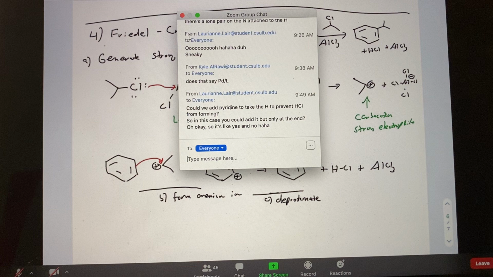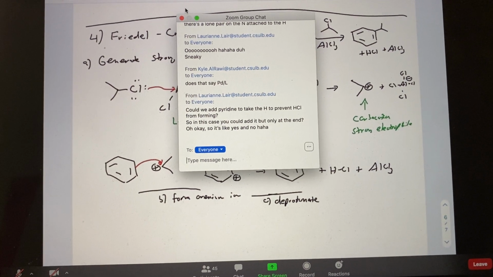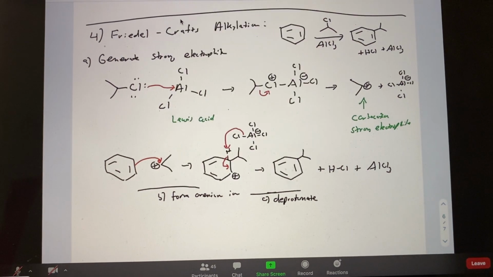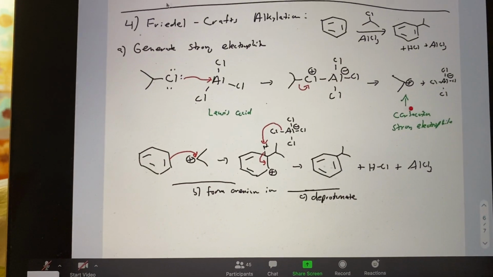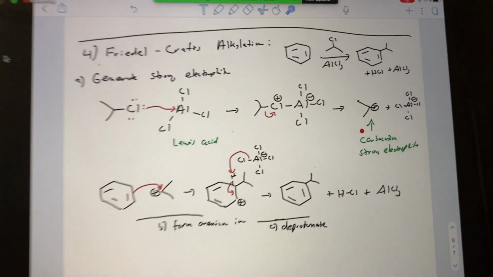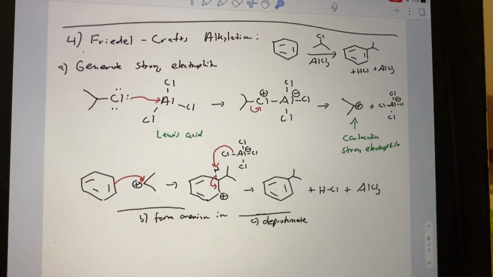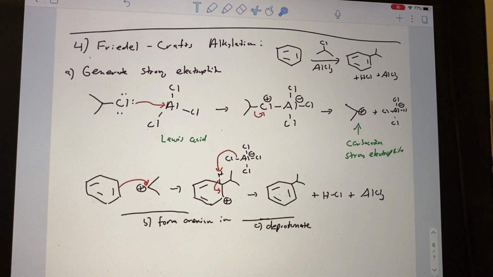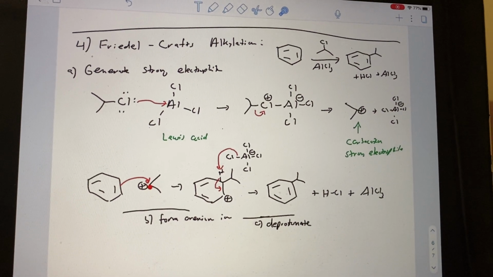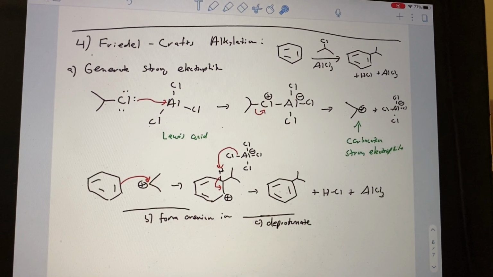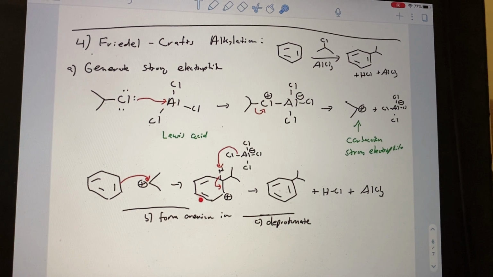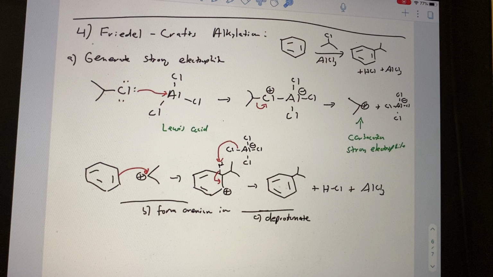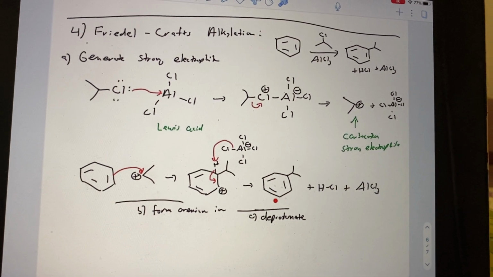All right, so again, same sort of mechanism as we've seen with the first three. We generate a strong electrophile here on the top. Here it happens to be a carbocation. And then the reaction, just like what we've seen before. It's going to react with our aromatic system, forming the bond between benzene and the electrophile here, forming this resonance stabilized intermediate, which we're not drawing the resonance structures, but it is resonance stabilized. And then we deprotonate to regenerate the aromatic system.